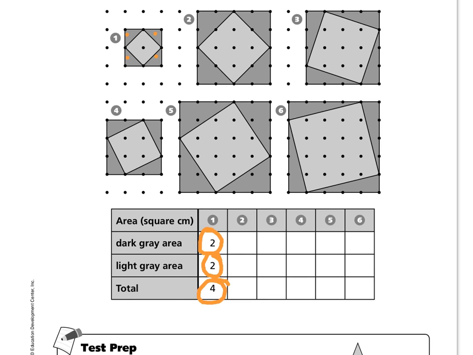Let's look at number 2. First, you want to find out the total area, and I see that it's a 1, 2, 3, 4 by 1, 2, 3, 4. So 4 by 4 means that it's going to be 16. I'm then going to figure out how many are in each of the dark triangles because they're all the same. So if you look at just one triangle, I have 1 full and 2 halves, which means I have 2 full for each one. So 2, 2, 2, and this one is 2 as well.